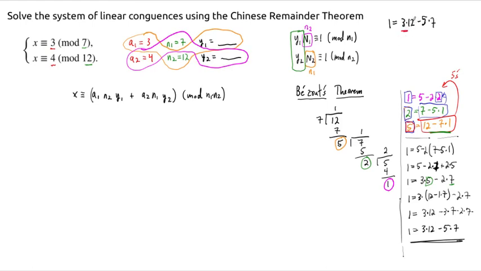So this tells us that the inverse, 3 is the inverse of 12 mod 7. So this tells us that 3 times 12 is congruent to 1 mod 7. And remember, if we look at this, 12 is the N2, and so this means that 3 is our Y1.